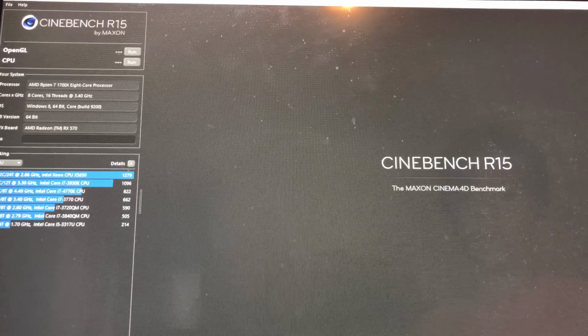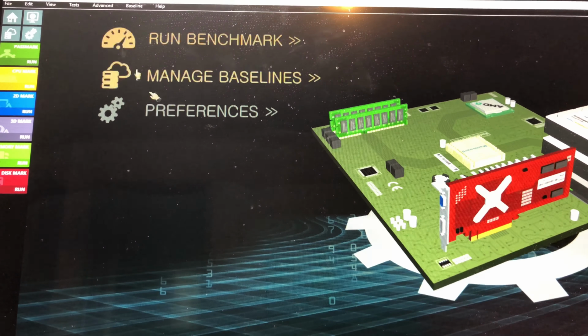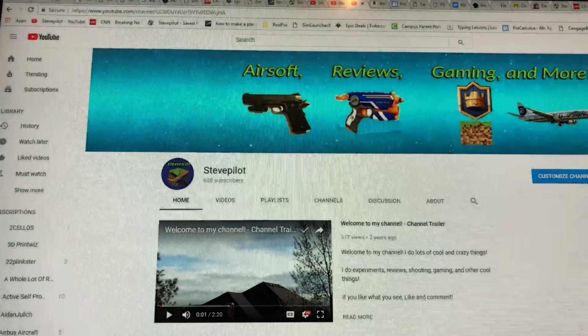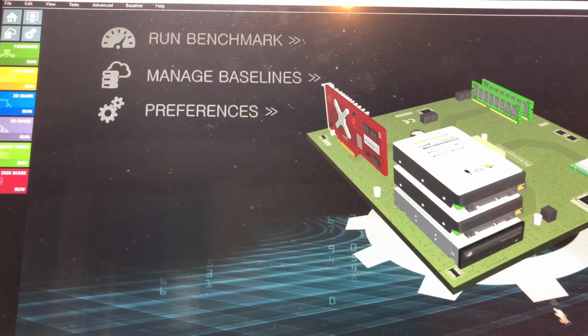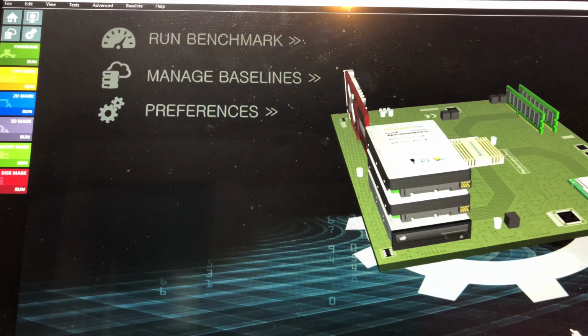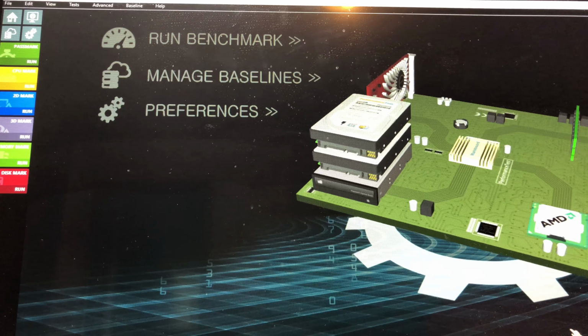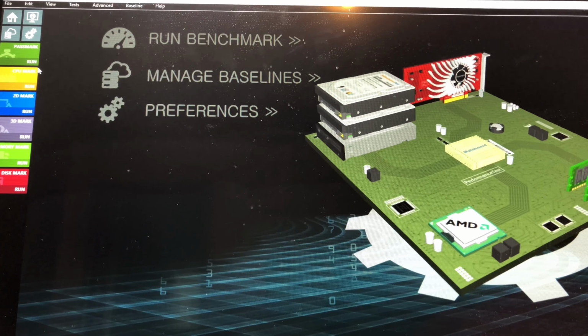So today we're going to be testing two different benchmarks using Cinebench and Passmark, both the CPU. And here I have 30 tabs open. Yes, a stupid amount of tabs, just various different websites. We're going to be running both of them with that amount of tabs open on Google Chrome, and then we're going to shut Google Chrome down and run them again to see if we can see any difference. So let's get straight into it. First, the Passmark CPU.